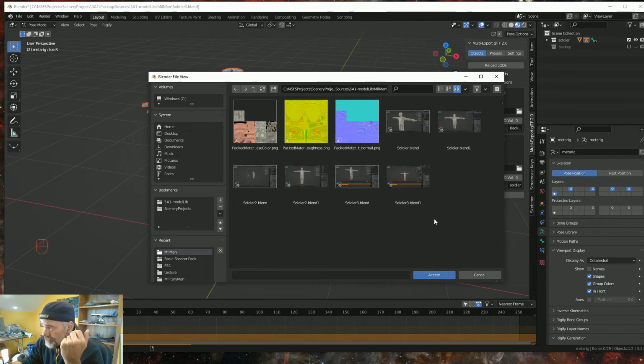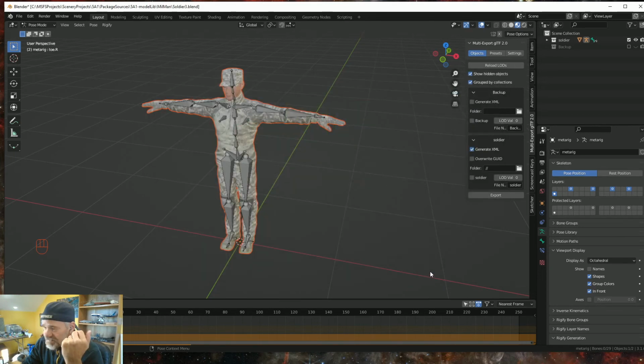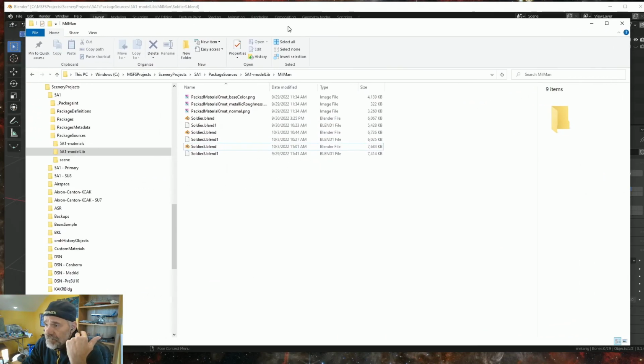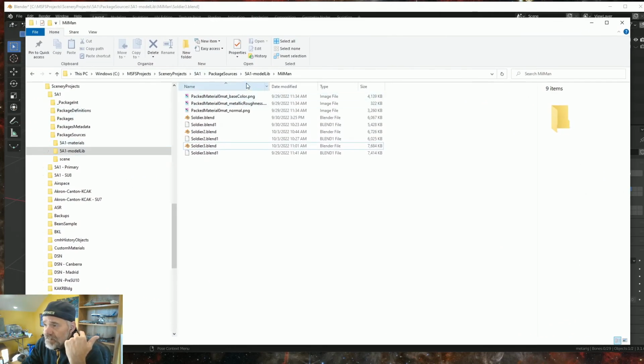All right, so I'm going to accept that location, and this is in our 5 alpha 1 work folders, if you remember. So I got 5 alpha 1 as my project, package sources, model lib, and then I created millman, and that's the folder that we're in.